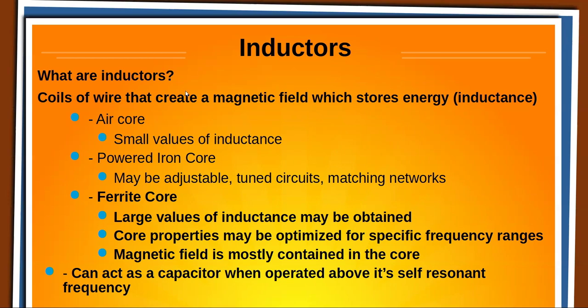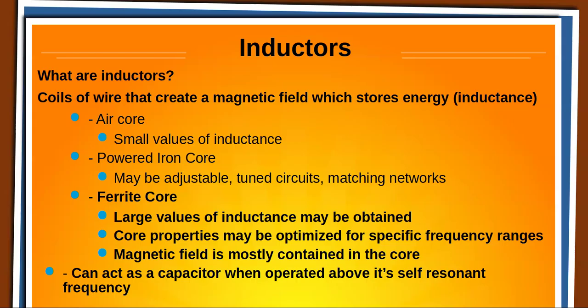The powdered iron is, I guess, normally seen in older radios where the IF transformers had a little tuning slug, which was a powdered iron slug that you could screw up and down. Depending on how deep it went, it would increase the inductance, or bring it up, it would reduce it. Ferrite you normally see in toroids nowadays, and most of the fixed inductors tend to be either powdered iron or ferrite.